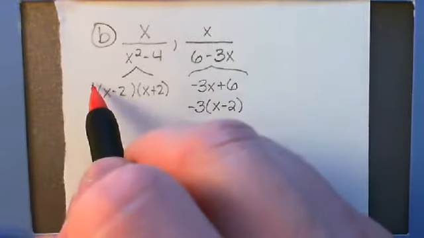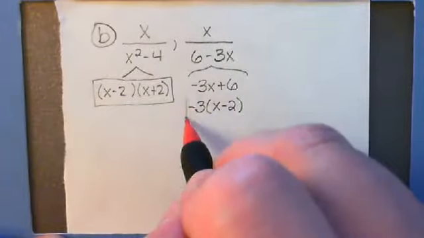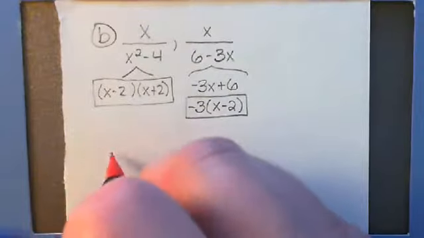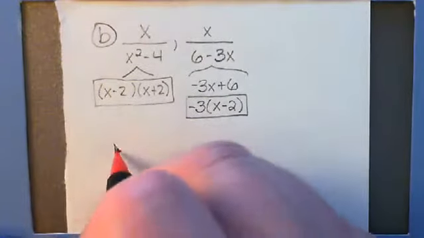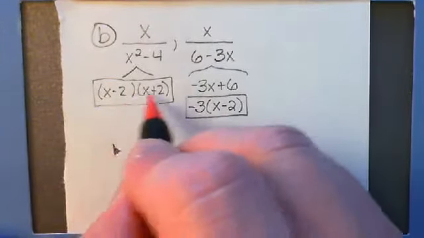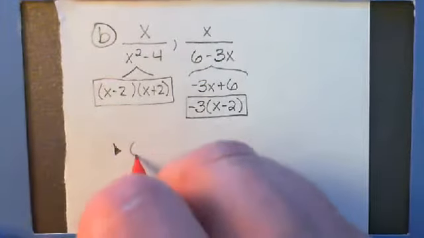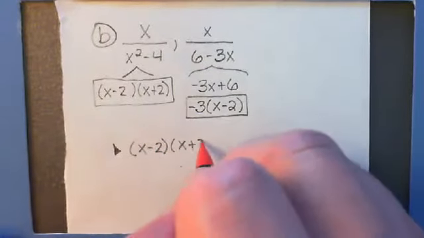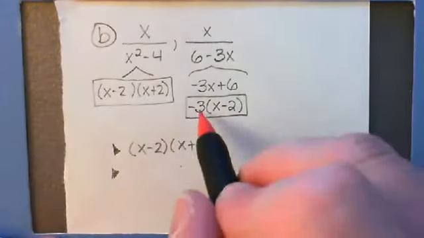So basically, when I approach these, I factor the first denominator, I factor the second denominator. And now we're going to do the same thing we did before. Okay? And to save time, we don't have to copy the first denominator. We just have to write down the factor form of the first denominator. So my first denominator is going to be x minus 2, x plus 2. My second denominator, I'm going to line up my factors.